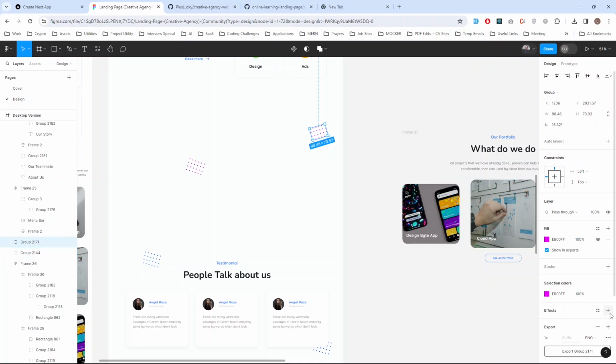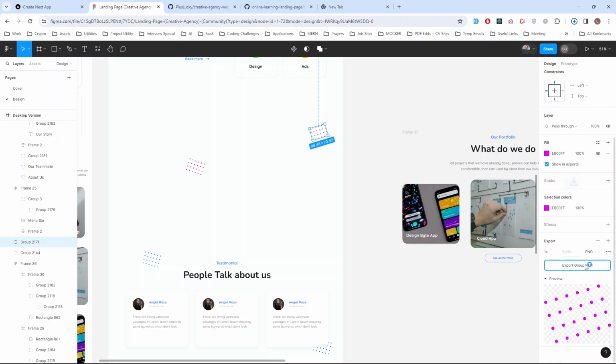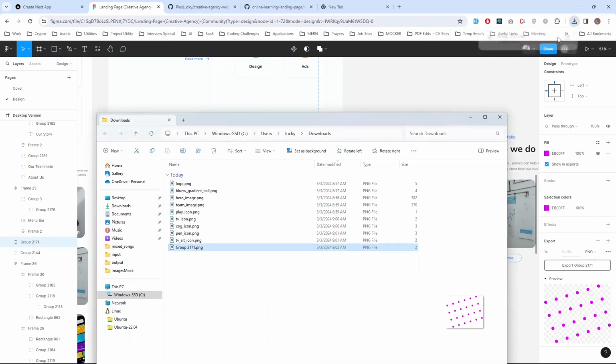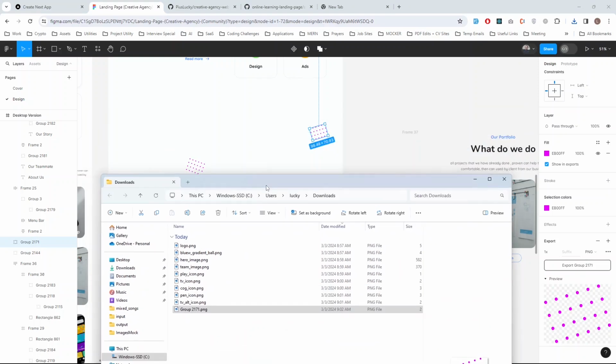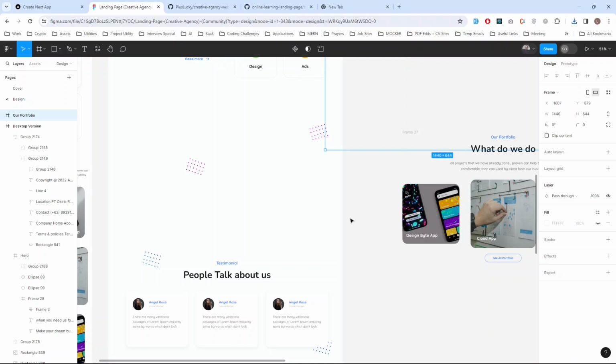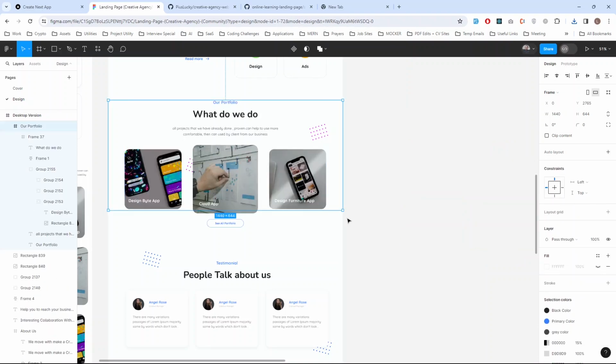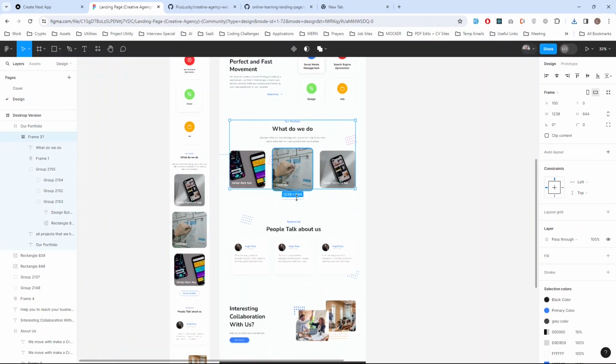So I'm going to export this part of it. And we have to give it a name here. So the name we're going to give it now has to be multiple dots, or just call it dots. Or you can say rectangular dots. Yes, so I'm going to undo those changes real quick. Right, and yeah.